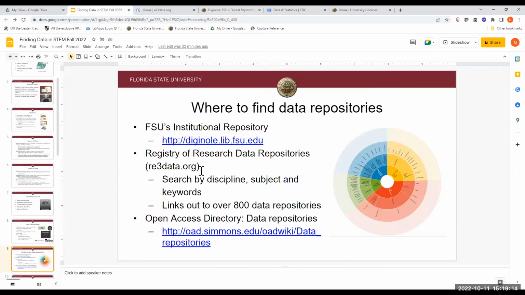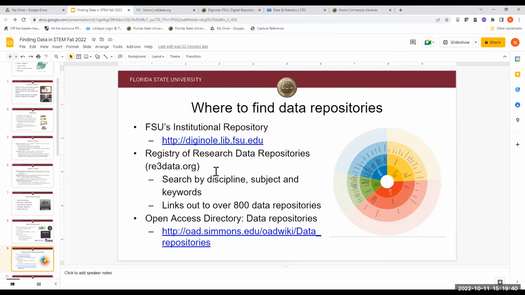The other resource that I wanted to show, and this is a really great resource if you're looking for domain or subject specific repositories, is re3data.org. And that is short for the Registry of Research Data Repositories. I won't often say the full name, it's sort of a tongue twister, so we shorten that to re3data.